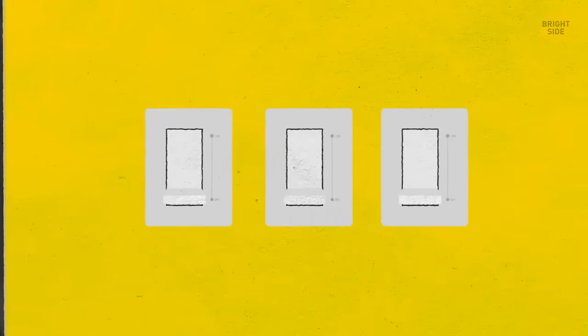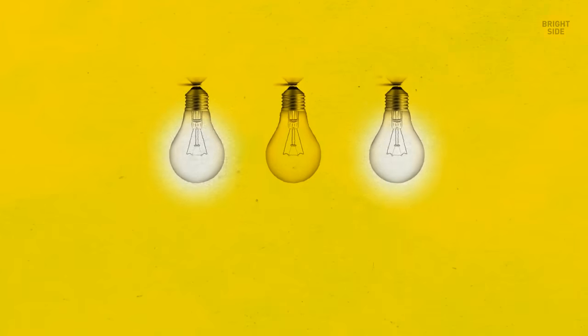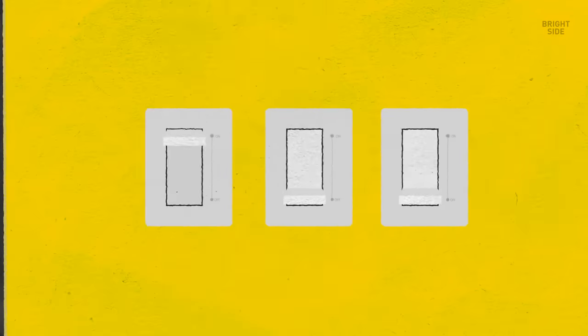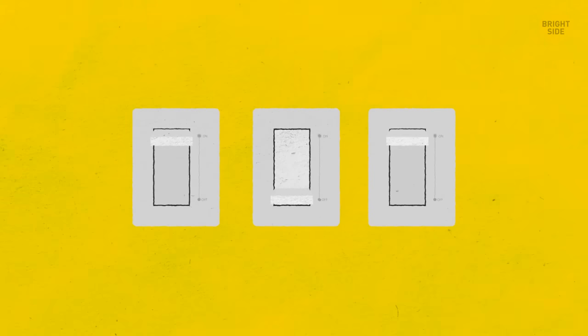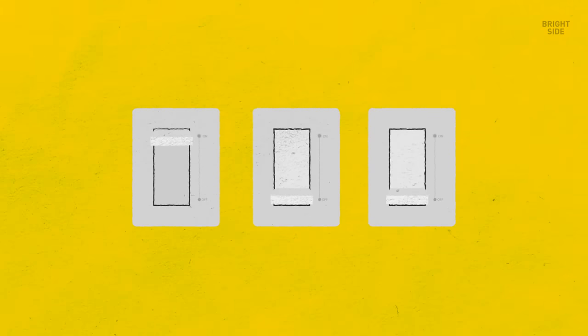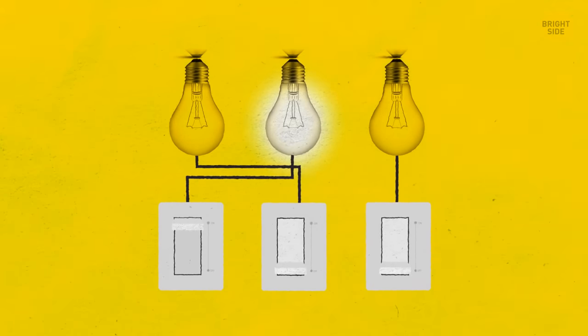Imagine standing in front of a closed room that has 3 light bulbs. All of them are currently turned off. There are 3 switches in front of you that are responsible for the light bulbs. You can turn the lights on and off as many times as you like, but you can enter the room only once. Also, you do not know which switch is connected to which light bulb. After entering the room, you can do whatever you want with the light bulbs, but you can't go back to the switches. You need to figure out which switch is responsible for which light bulb. Turn on the first switch and leave it on for some time. Do not touch the second switch at all, but turn on the third switch. Wait for a few minutes and then turn it off again. Now, when you enter the room, you will find one brightly lit light bulb. One light bulb that is turned off, and at the same time, cold to the touch, and one that is also turned off, but warm to the touch. Based on this, you will be able to understand which switch is connected to which light bulb.